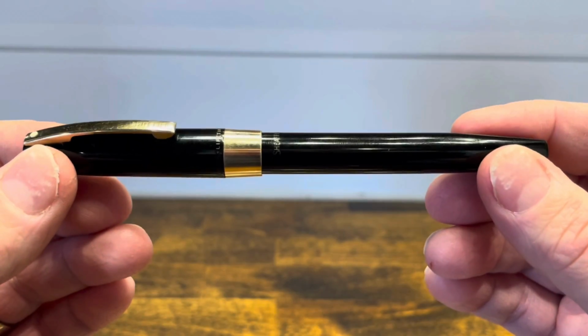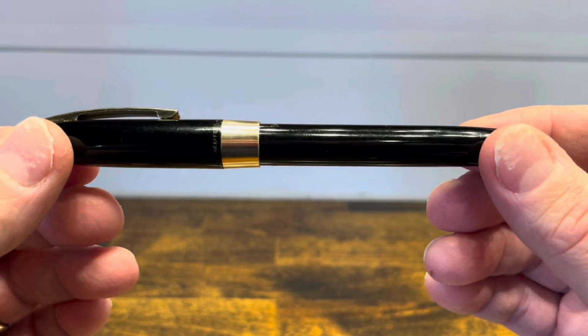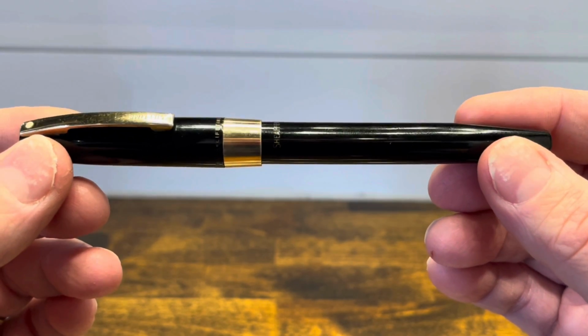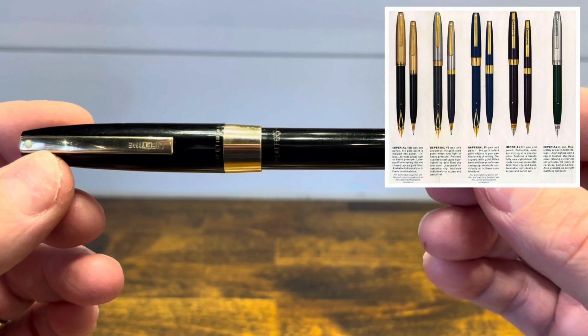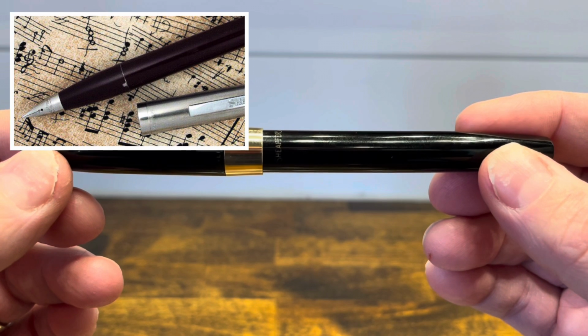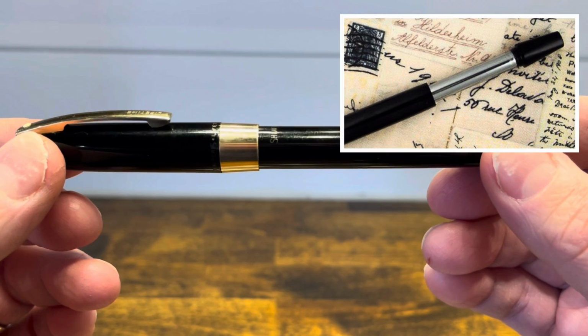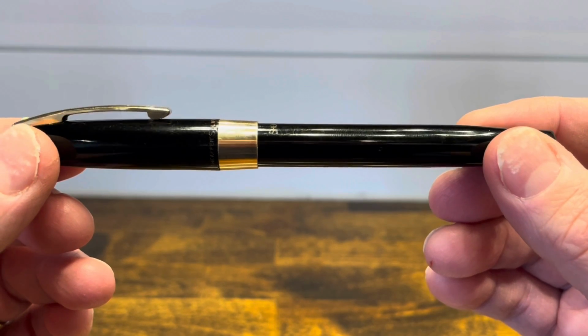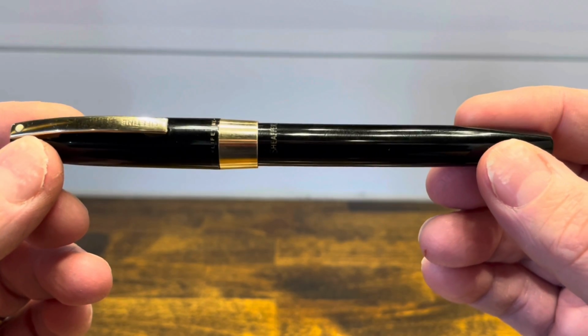The Sheaffer Imperial is a collection of fountain pens that was produced in the 1960s and 70s. They were offered in a wide variety of colors and finishes, and they were offered with several different styles of nibs, as well as a touchdown and a cartridge converter system. The pen in front of us was produced in 1963, and it's called the Lifetime.